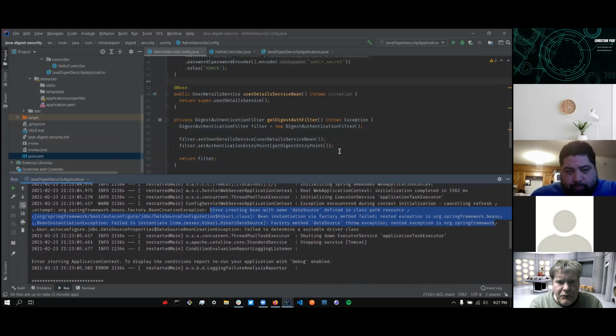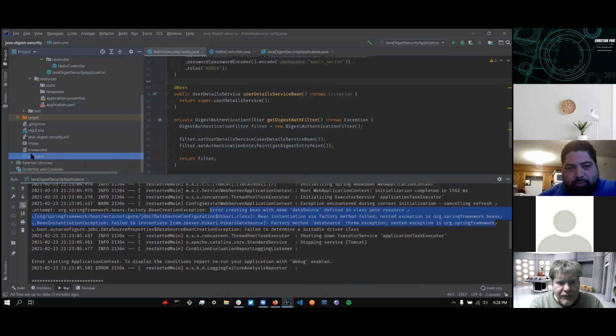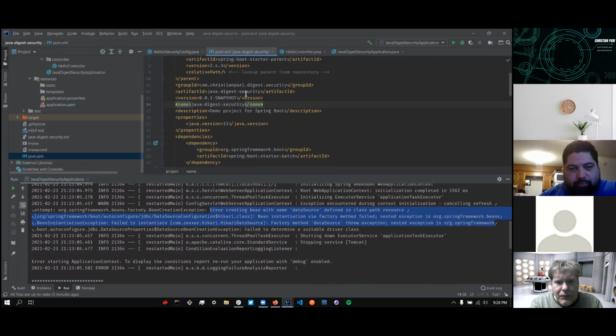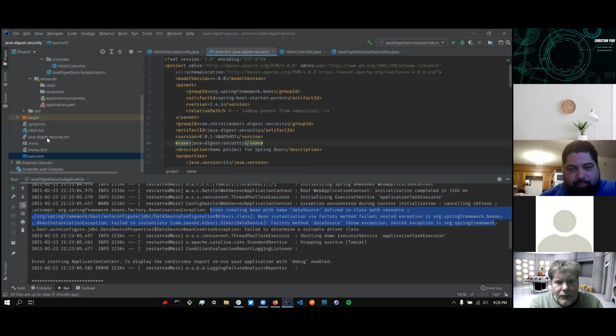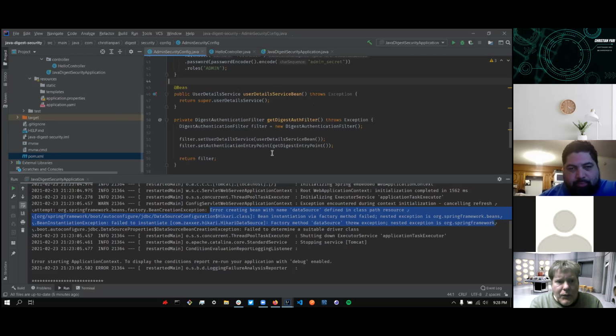That one right there. So let's look. Wait, I'm a little confused. We didn't bring in the JDBC package though, did we? No, we didn't. Why is yours trying to load JDBC? You mentioned earlier how you set a default project settings, right? Did you accidentally set your default project settings to include JDBC by default? No. So why is your system trying to load JDBC?